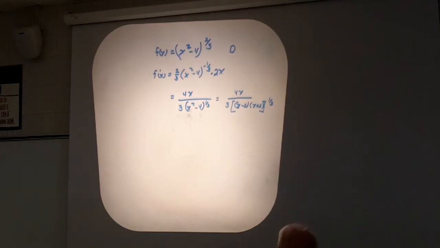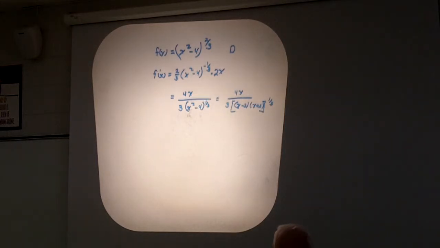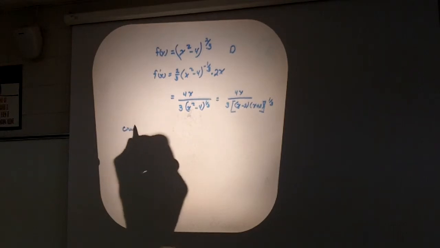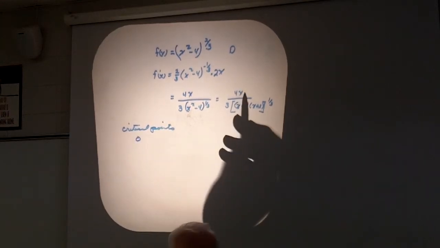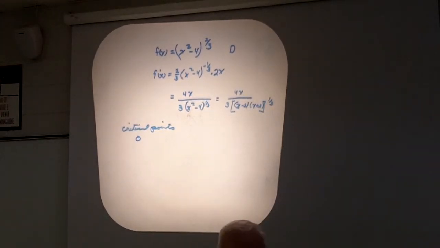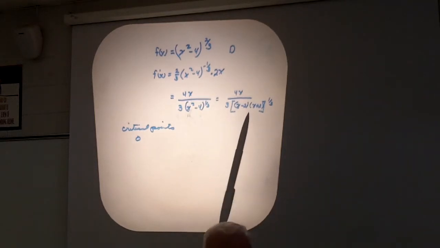Now, Jeff, what are my critical points? 2 and 0. Minus 4. Oh, Greg already answered one of them. So the critical point, 0, or maybe there's only one. It's going to be 0 right up here. Are there any others? Minus 4. What did you say? Minus 4. No, it's not 4. It's 2 and negative 2.